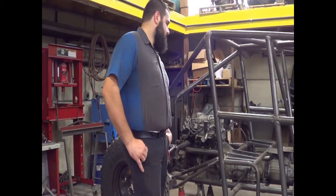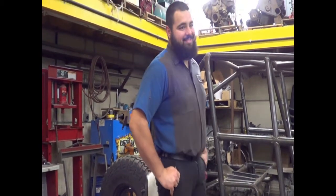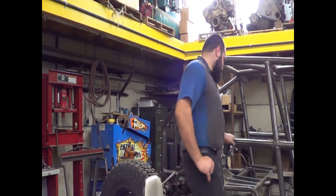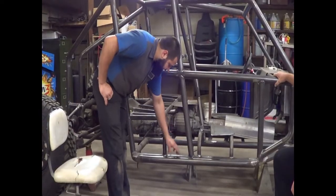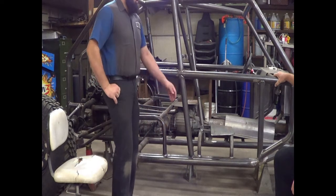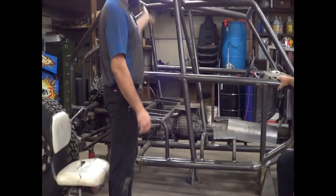So your girlfriend's considerably skinnier than you. Considerably. And shorter. Does she need a stepladder to get in and out? No. This will be a step here. It'll have sheet metal, like you saw, inside here. And then I'm going to put basically a grate foot step right here, so you can step right on it, climb right up, and get in. And then have handles to get in.